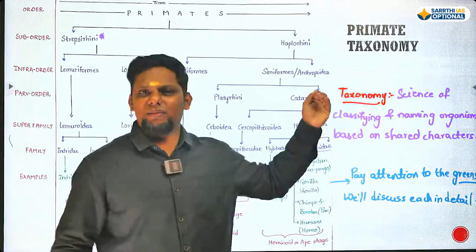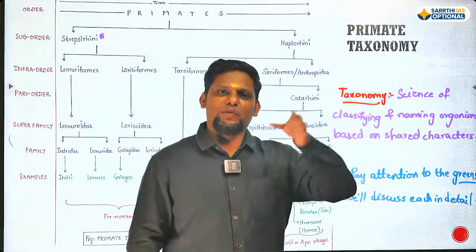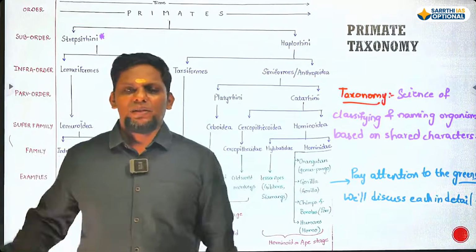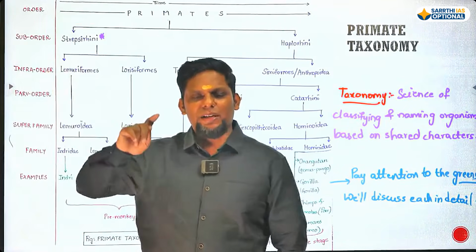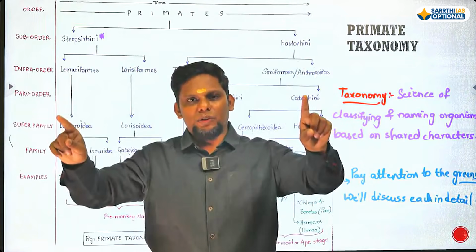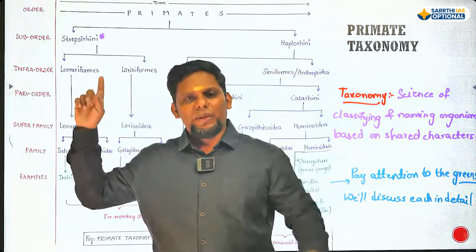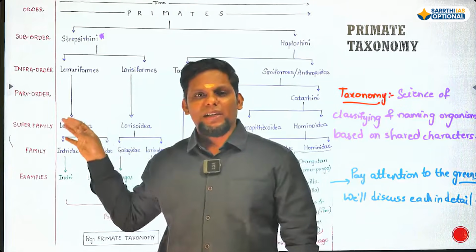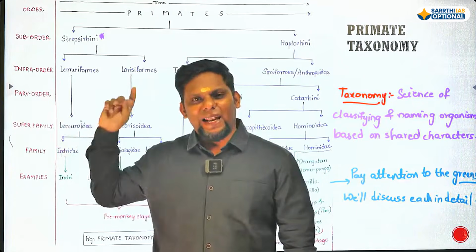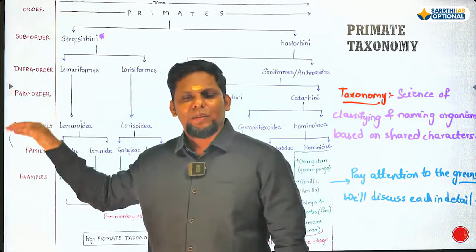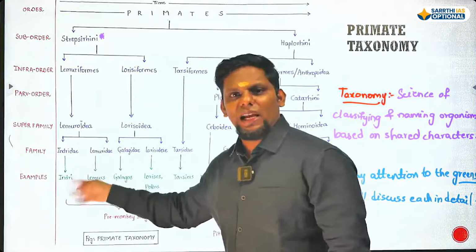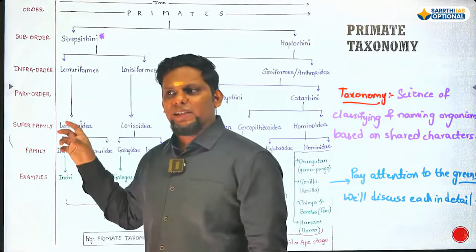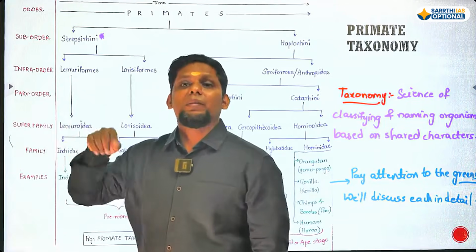Monkeys, apes, and humans, and wherever humans are there, and it's our language, so we have necessarily called ourselves the more advanced branch, but you understood this, right? So on this side you will see Strepsirhini. Strepsirhini splits into two: Lemuriformes and Lorisiformes. If you go down to the family level, you can see Lemuridae, Galagidae, Lorisidae. The examples are lemurs, galagos and lorises. So this whole left side is the primate radiation for the primitive group.